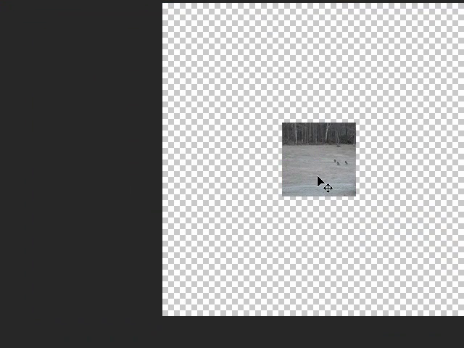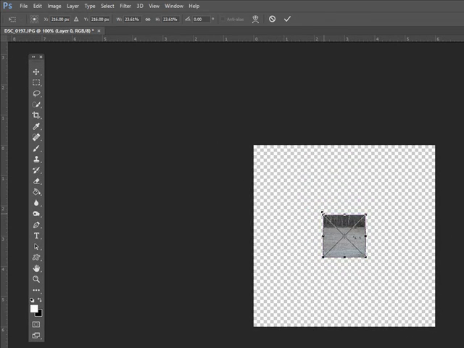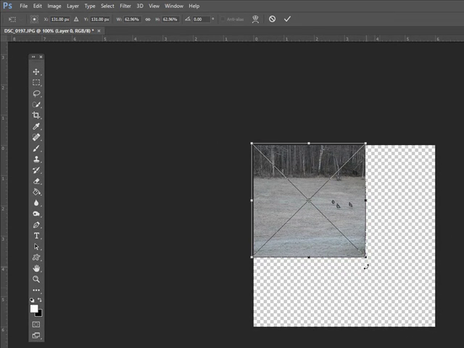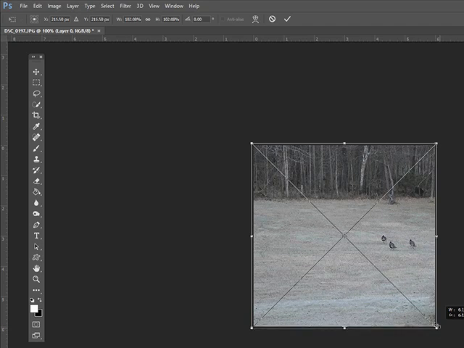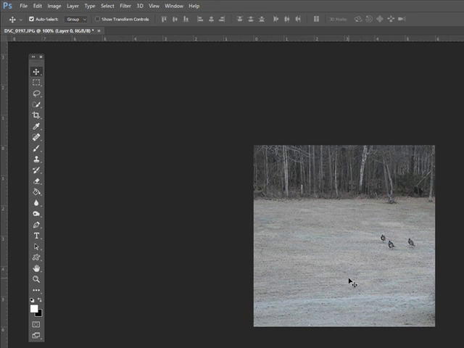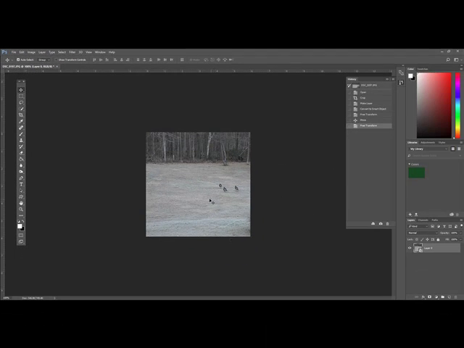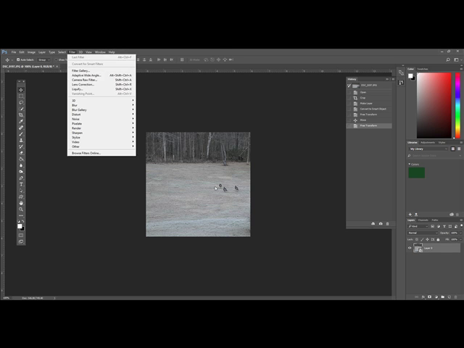It's just a preview, and now I can do Control T again, make it larger again, and as you can see, I don't have the pixelated turkey problem. So that's great. So that's the solution. So again, you're going to open up your image. You're going to go to the crop, put in 6 inches, 6 inches, 72, and then you're going to unlock your layer and convert. Go to Filter, Convert for Smart Filter.